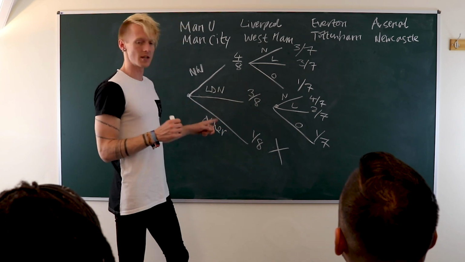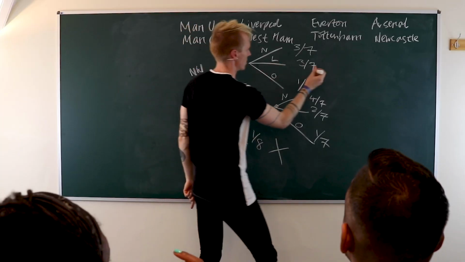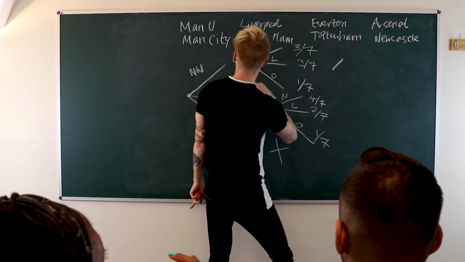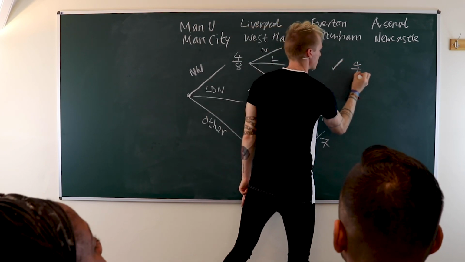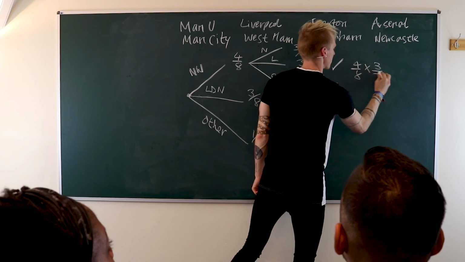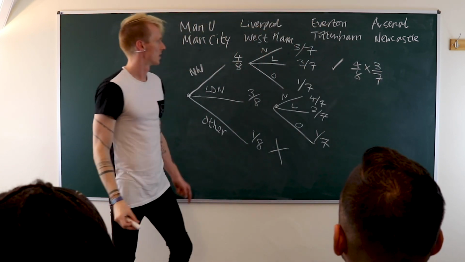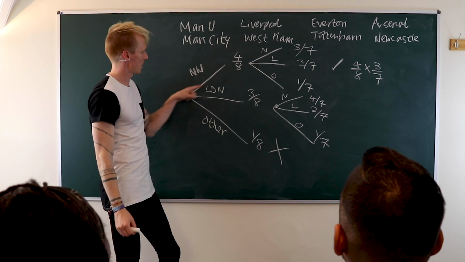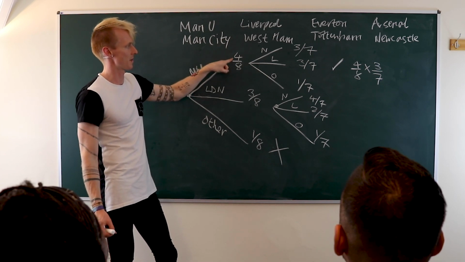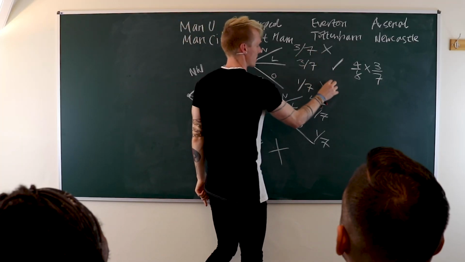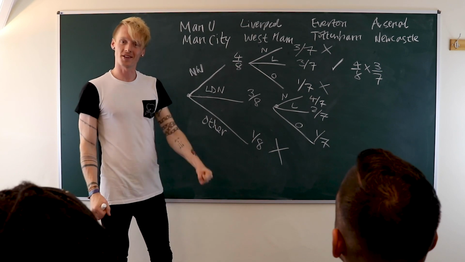Right, so that is pretty much it. So which ones are we interested in? We want northwest versus London. Alright, so the first one you pick a northwest and then you pick a London, so it's 4 over 8 and 3 over 7. So this one would work, NL. And you told me that was 4 out of 8 times 3 over 7. Perfect. If we pick a northwest here, is there anything else that can happen to get what you want? No, exactly. These two, because that would be northwest against northwest or northwest against other. That's not northwest versus London.